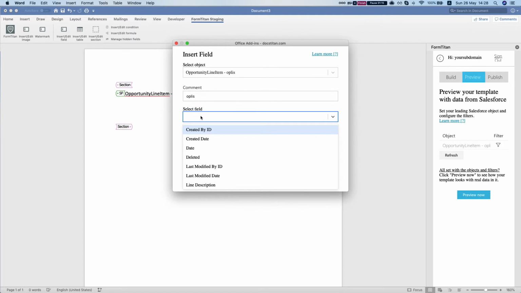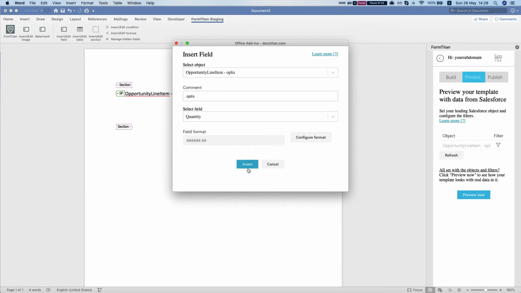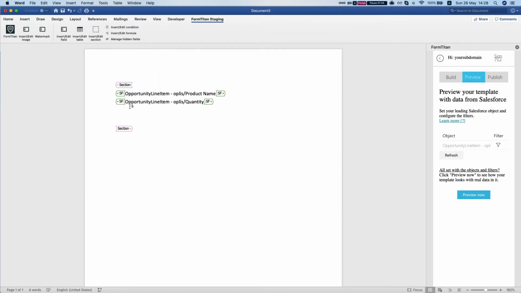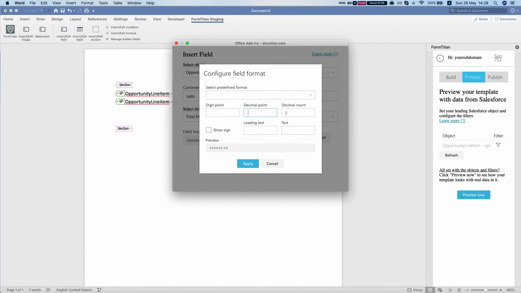Let's do quantity. That should be enough. Let's configure the format. We'll apply. Let's insert that, and let's do the price. So we're going to do, let's say, total price. Now I'll set that as well.